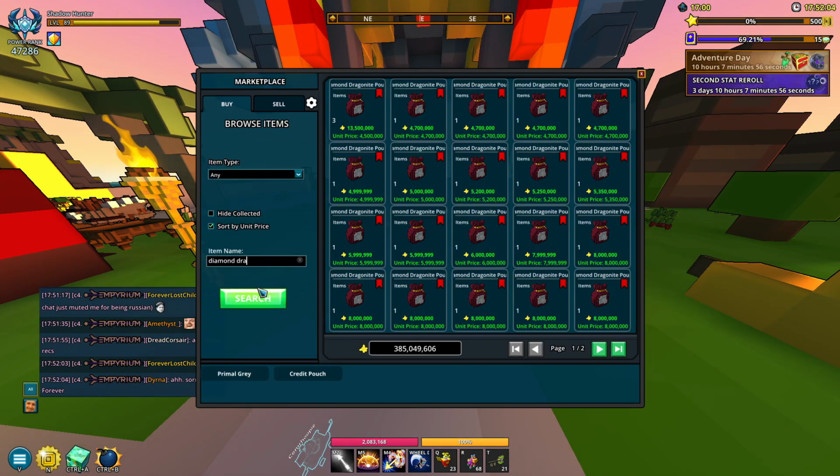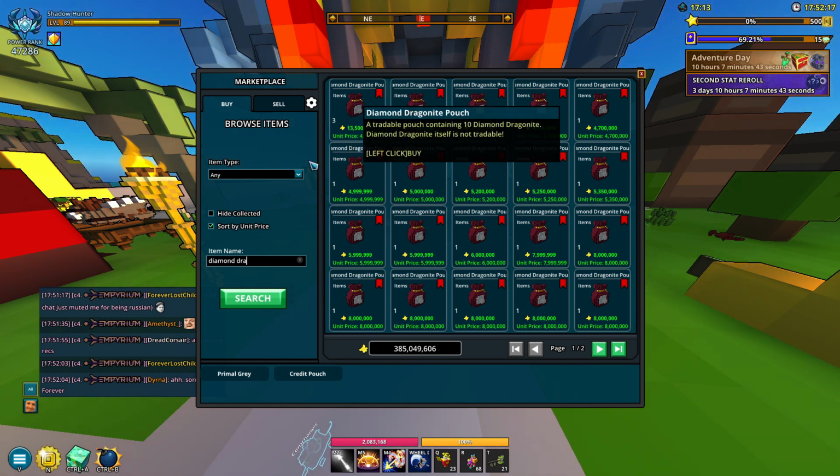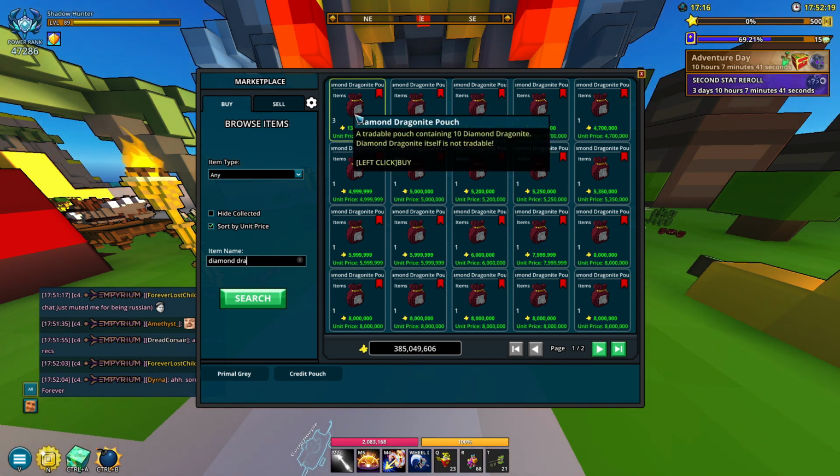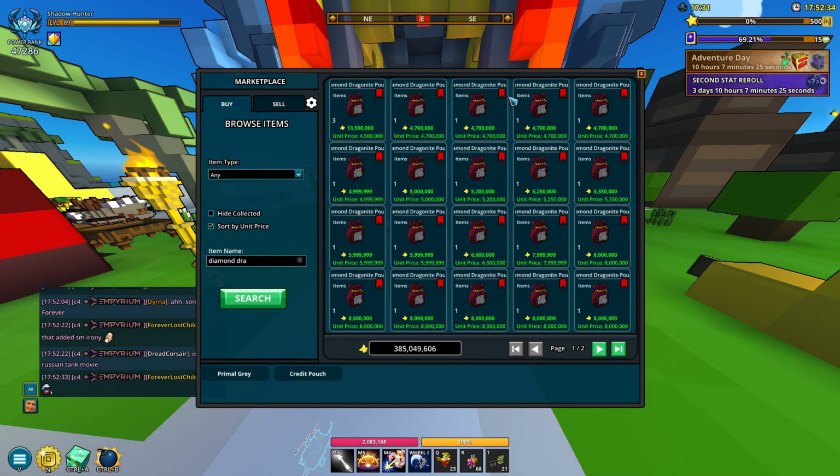You can go to the marketplace and type in Diamond Dragonites, and you'll see these pouches. Fun fact, these used to be like 150k, 200k, somewhere around there. Now it's 4.5 mil. But the nice thing is you get 10 per pouch. So if you have this much flux lying around, you can buy one of these. But honestly, it's probably not worth your time. You can just use that flux for credits, because credits are more valuable than this. You don't really need this.